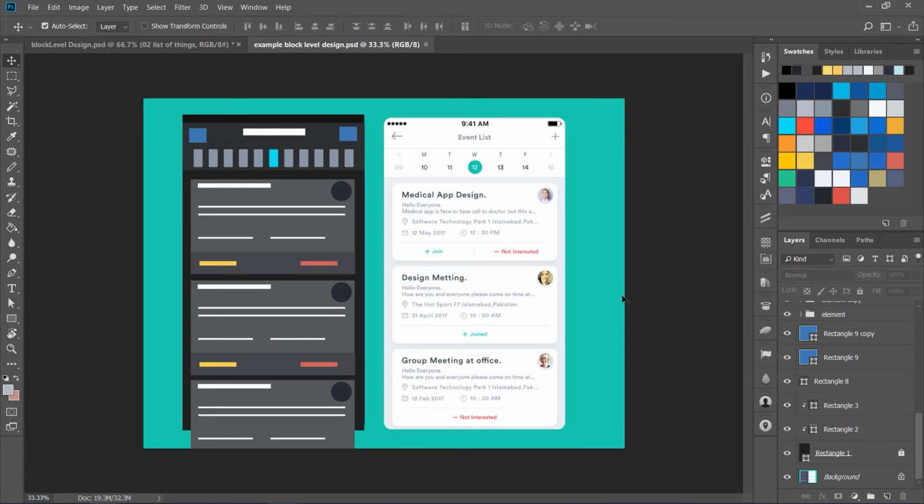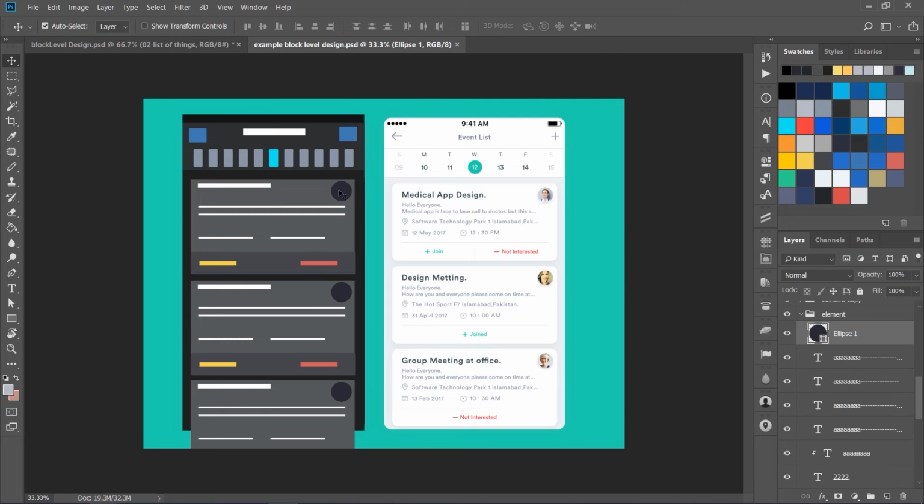Okay. Now here you can see I have created a block level design using this layout. So actually I copied this one. I am not sure whose design this is, because I think I just collected this, maybe from Dribbble. Anyhow, whoever the designer is, it is a good design. Before you start something like that, you can see over here I put some elements in just block shapes.